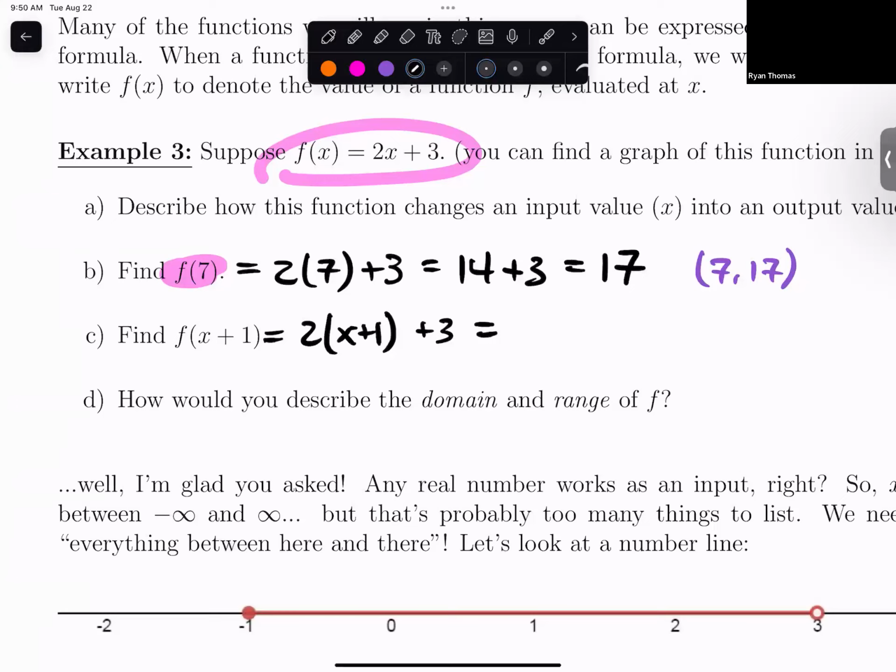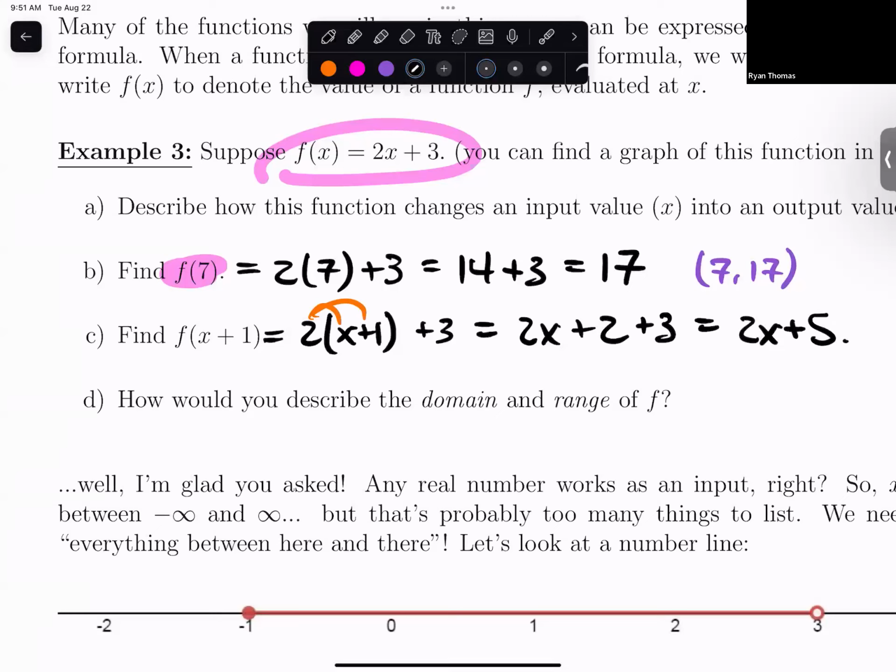We need to be careful because I had one thing there before, just the x, and I replaced it with the sum of 2 things. So you're mixing multiplication and addition. You got to be careful about the order there. Distributive property comes into play. So we distribute that, which would be 2x plus 2. And then there's still the plus 3 that was sitting out there to begin with. And then we can take another step to clean things up further, right? Combine like terms, add the 2 and the 3, and we get 2x plus 5.